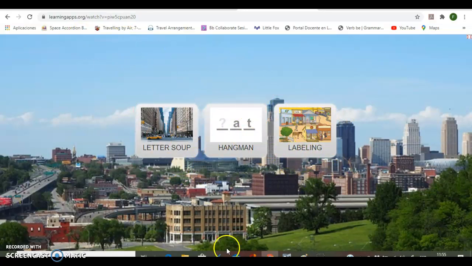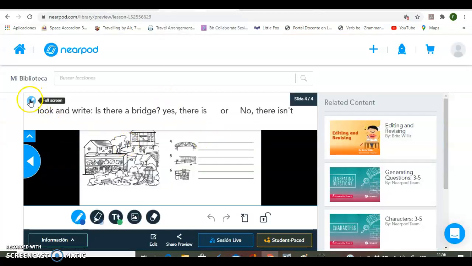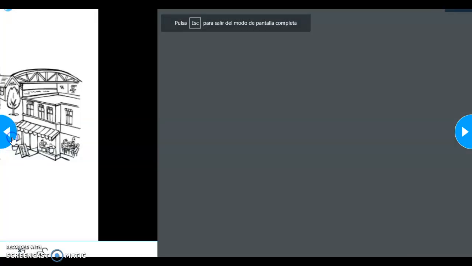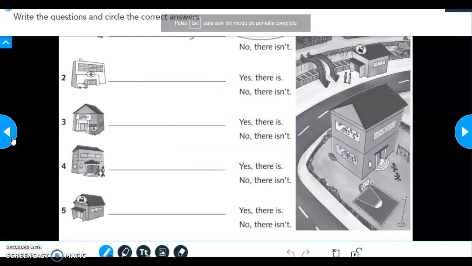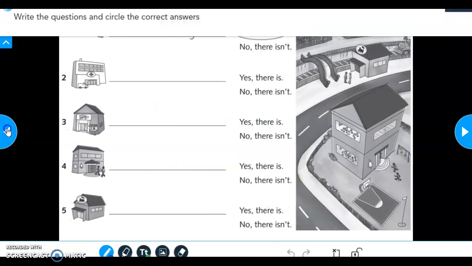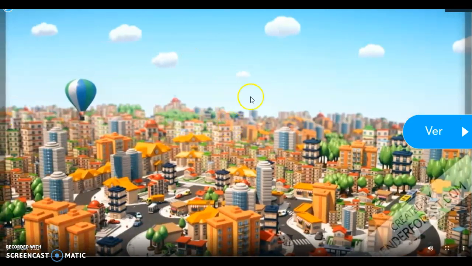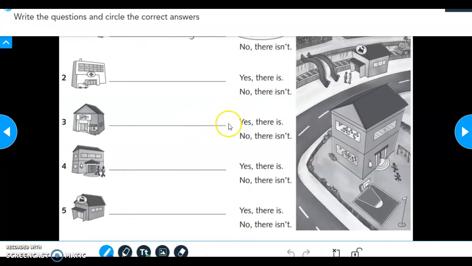Remember, recordar. Lo que hagan aquí no se me va a enviar y ustedes no pueden enviarlo, pero les sirve de práctica adicional, ¿sí? Lo que hagamos en Nearpod, on the other hand, whatever you do on Nearpod, todo lo que hagan acá, por otro lado, esto sí me llega y yo lo puedo recibir. Recuerden también que estas actividades online en Nearpod se las voy a enviar en un PDF, written list, para que la puedan hacer en el cuaderno o imprimirla si lo desean o hacerla por este medio. Cualquiera de las dos sirve.